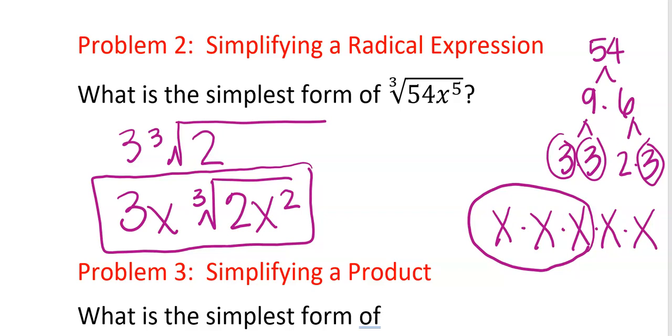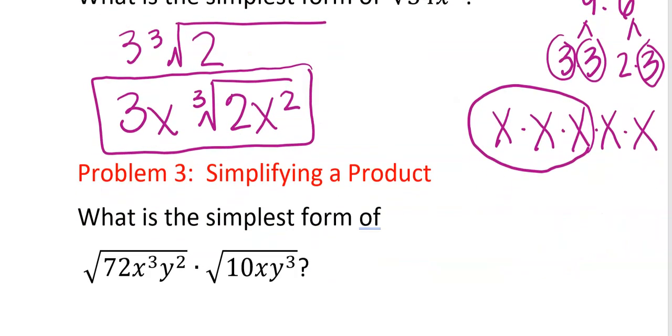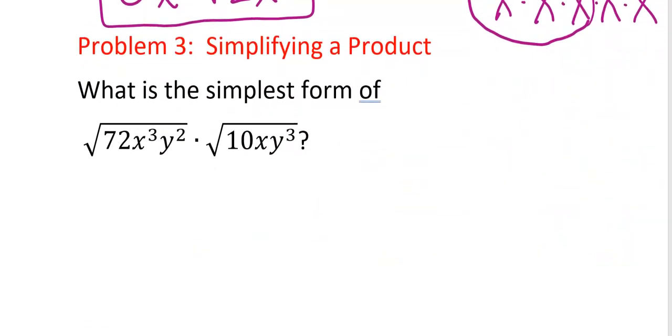When the exponents are odd, we don't have to worry about absolute value or anything, because it is what it is. Okay, let's do this one. We have the square root of 72x cubed y squared times the square root of 10xy cubed. Square root of 10 is not a thing. How about square root of 72? That's not a thing either. So what you can do is multiply them and make it 720, but that's a pretty big number, so I'm going to do them separately like they are right now, and then we'll combine the numbers at the bottom. So I'm going to work on the numbers.